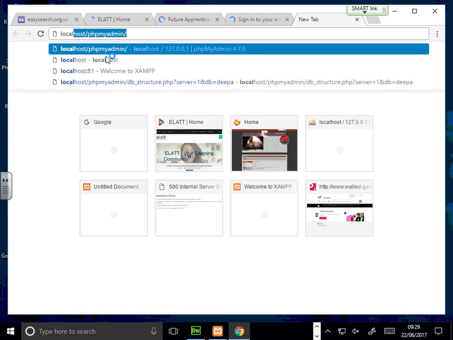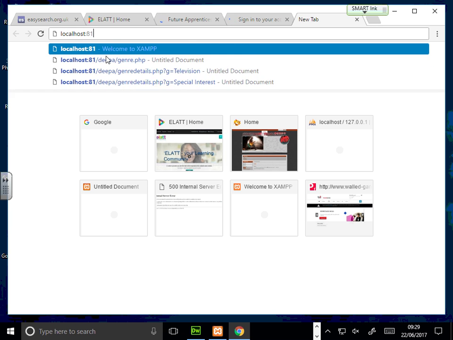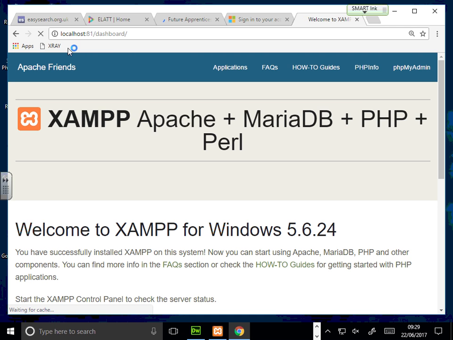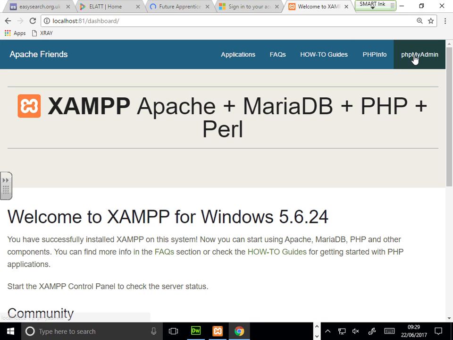So localhost :81 should give me my phpMyAdmin screen.